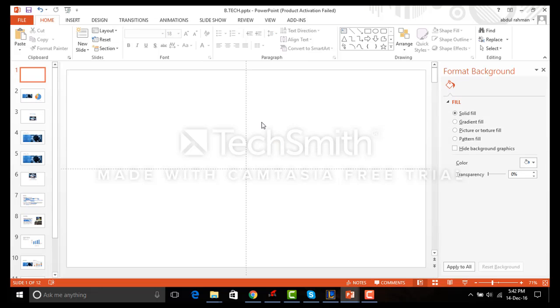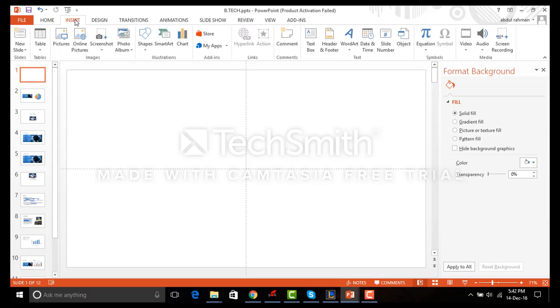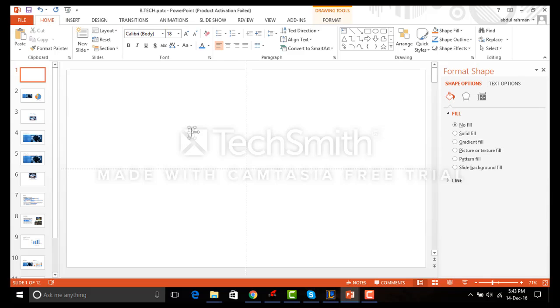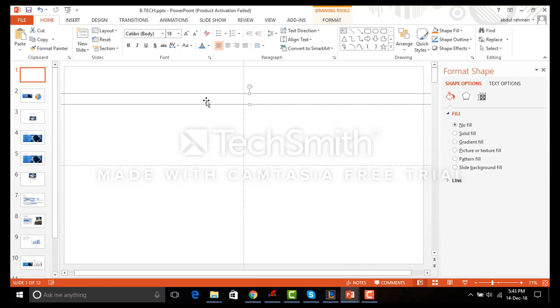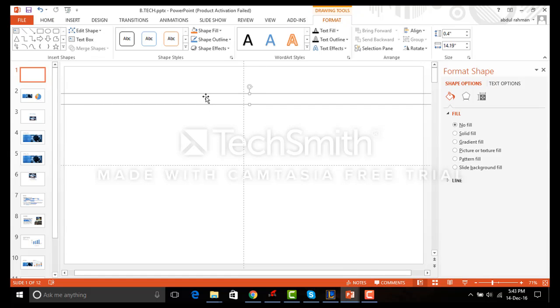Now I will start with a blank slide. It will give me more options for customization. Okay, so this is a blank slide. If I want to add text, I just have to go to the Insert tab and click on Text Box, and I can add text anywhere I want. So this is my text. So now I can write text on this, whatever I like.